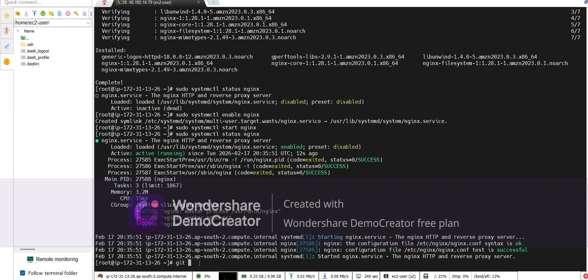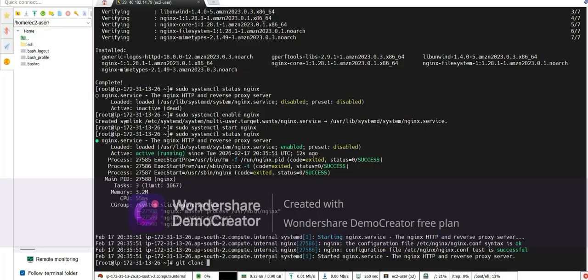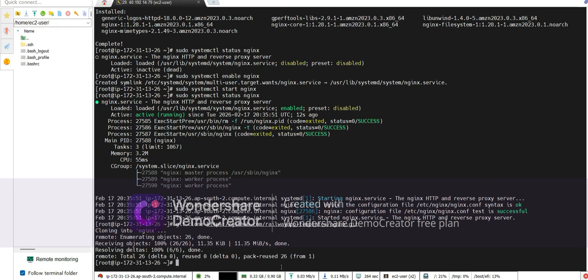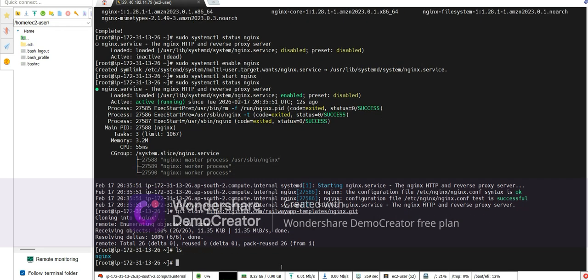Now I'll clone my code which I wanted to deploy, which is basically the git repo URL. Yeah, I have already taken this. I'll copy from here and I'll clone this. Yeah, it is cloning. Yeah, it is cloned. Now you can check. You have to enter ls.